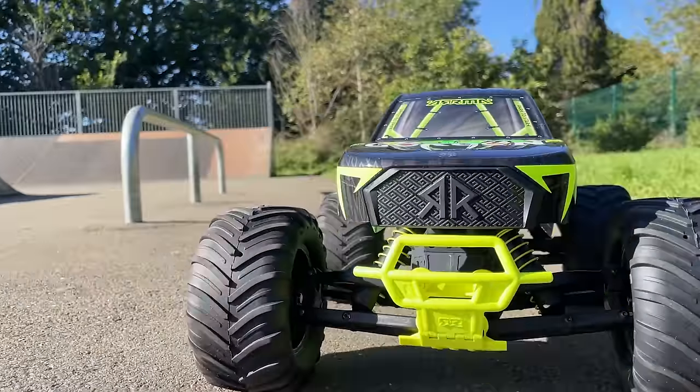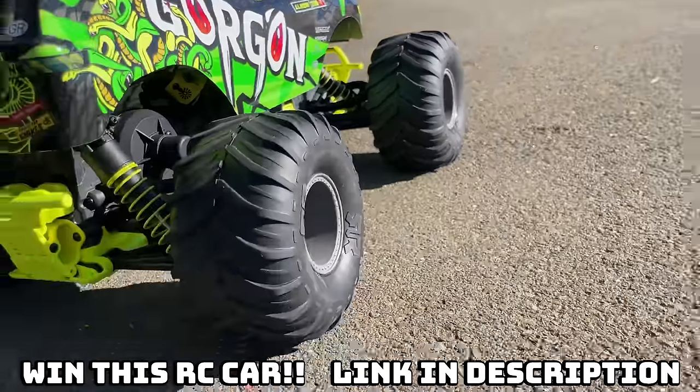Oh, here we go. Let's see what it's made of. Here we go. Full power.